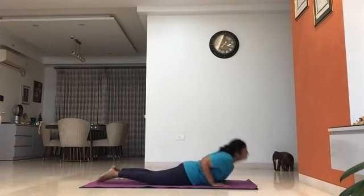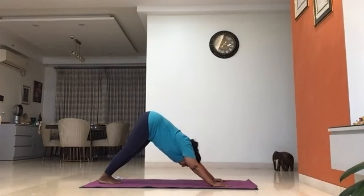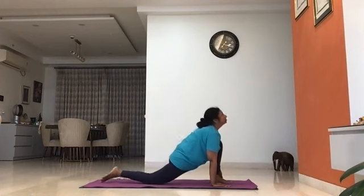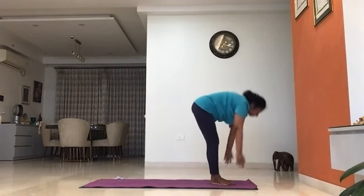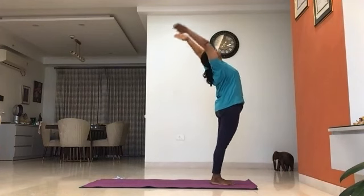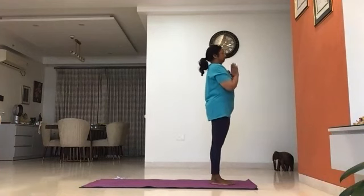Inhale, cobra. Exhale, inverted V. Inhale, the left leg forward. Exhale, the right. Stretch up. Inhale, arch back. Exhale, release. Last round. Inhale and exhale, palms to the chest.